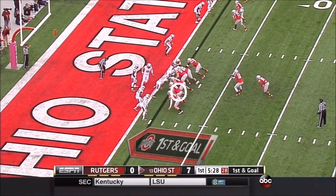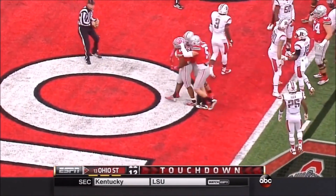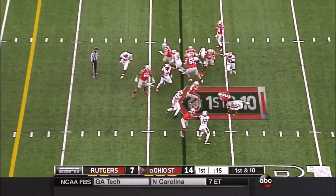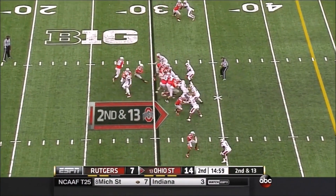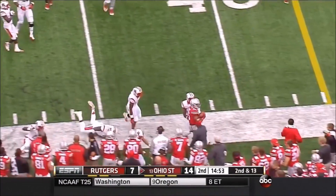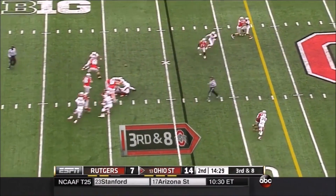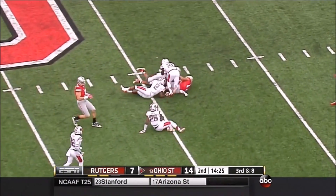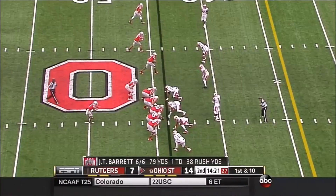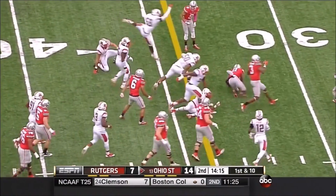Elliott swings down but comes up quickly, and Rutgers is again not set — what winds up being a touchdown for Ohio State. From their own 33, Wilson shifted into the backfield and took a handoff from Barrett. Kyle Flood talks about field position as such an important factor. Elliott breaks free. The coach brings analytics into his decision making on the sidelines. When Rutgers brings a blitz, Barrett throws over the middle to the crossing route — Jalen Marshall gets yards. Dontre Wilson takes the direct snap, their version of the wildcat, and breaks tackles.